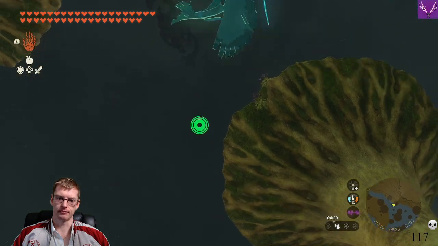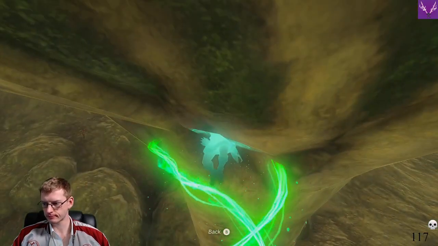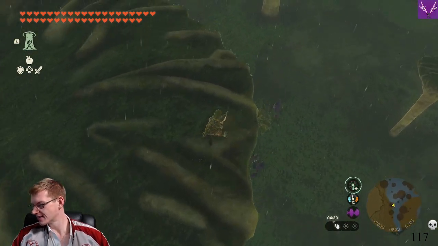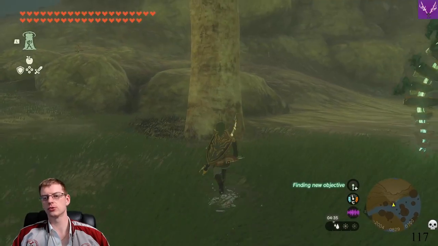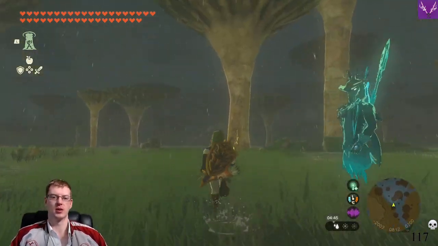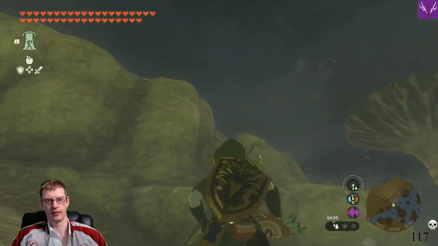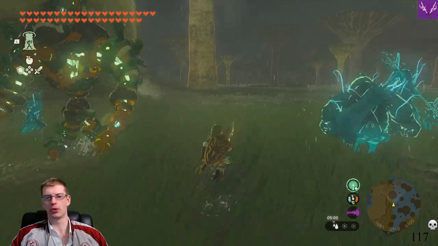And raining. So, what does Zonai actually spawn in materials wise? Wait, what? You mean if I use the auto build to spawn in a bunch of Swift Violets? It just spawns in a bunch of green goo. Very good for Gibdos, not so much for Link. Yeah, with auto build, it just spawns in green goo.